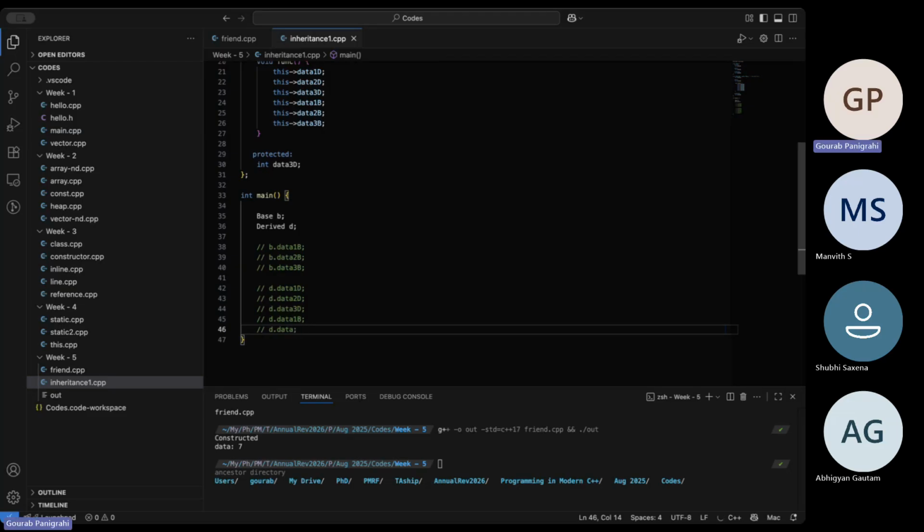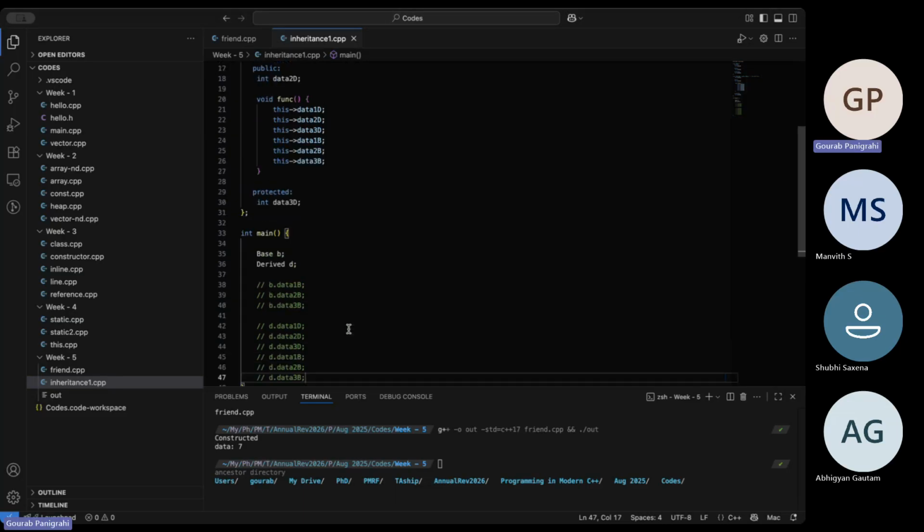So that's where the idea of inheritance comes in. I'll explain one by one. So 1D, 2D, 3D, 1B, 2B, 3B. I think that should be it.